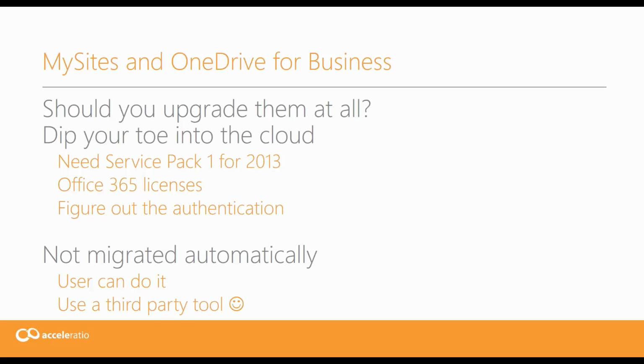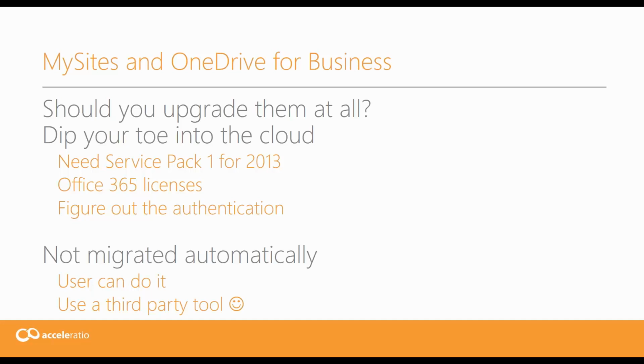So here is the stick on that: the content is not migrated when you do this. Again, all it's doing is changing that link. So the on-prem OneDrive for Business location is still valid. You can still manually go there if you type it into your browser. So your users can move their content over. They can open things in Explorer view and lasso things and move it over, or they can use a third-party tool. But moving the OneDrive for Business out into the cloud has some benefits. Obviously, you don't have to store it. You don't have to fuss with it. It gives people the opportunity to get to it easily on their phones, things like that.